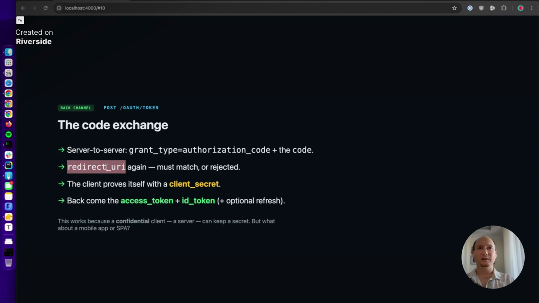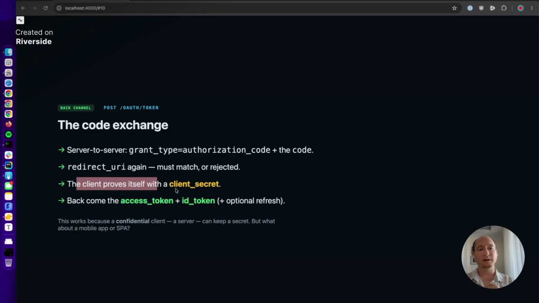We sent the redirect URL that we initially used one more time to make sure that it is still matching. And then we need to prove that we are the ChatGPT backend and not some random stranger. In case this code is exposed and then stolen, no one else should be able to exchange it and get an ID token, because it's all meant for ChatGPT, no one else.